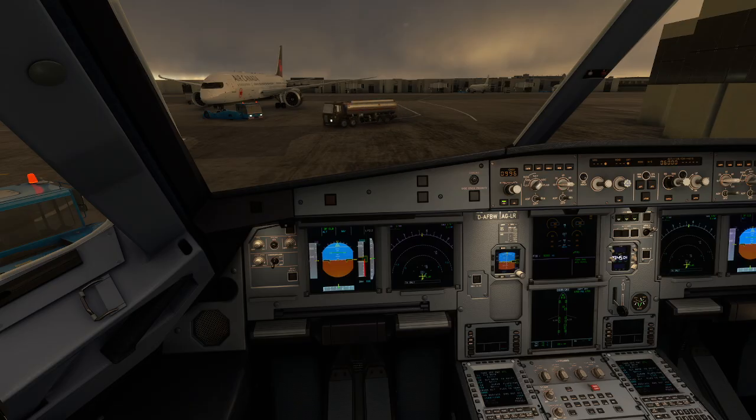Speedbird 15 Kilo, surface wind 190 degrees 8 knots, runway 27 left, clear for takeoff. Clear for takeoff, runway 27 left, Speedbird 15 Kilo. Speedbird 127, request to board stand 542, aircraft type 777-200, Qatar 42 Doha. Speedbird 127, tower, expect PDC. Speedbird 8 Kilo, you're taking a wrong turn there. Take a right onto Bravo, take any stand.